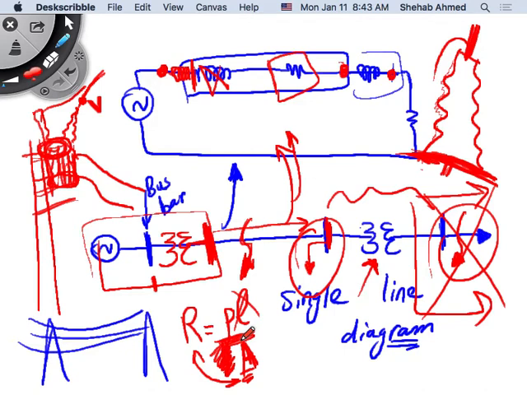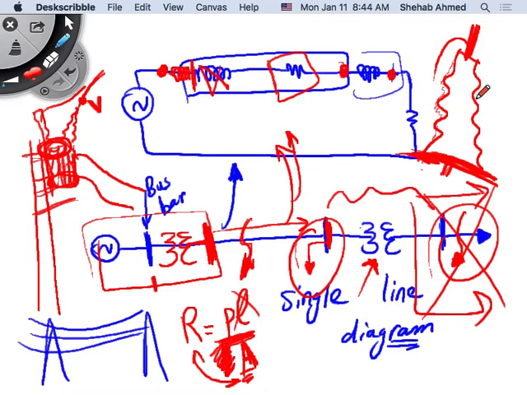Of course, before you connect it to the tower, you will hang it from an insulator as well. We will talk about that later. So you will hang these cables from these towers and transmit the power. You want to make the voltage as high as possible. How high? The highest voltage we use in Qatar is 400 kilovolts. So that is the highest transmission voltage.